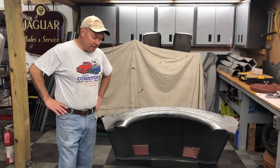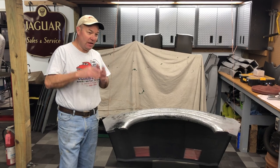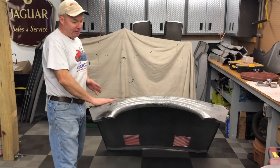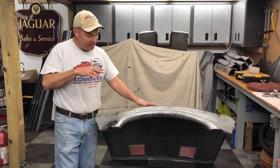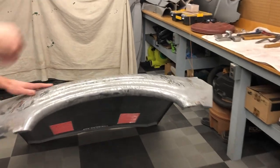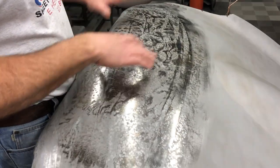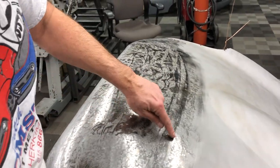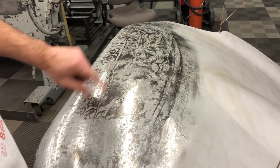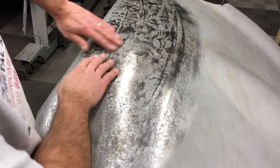Hey, this is Chuck. Good morning — it's another day, so we're on our second day of working on this. I've just started the shrinking process with the shrinking disc. I've been shrinking on this with the disc for about half an hour and I'm just kind of starting to get the lay of the land here. The shiny spots — which are going to show up dark for you on this video — are the high spots. You can see here's where a crease was that went this way, and then here's another one, and here are some of our creases that went the other way. You're getting kind of a ghost image now of the repairs that we've made.